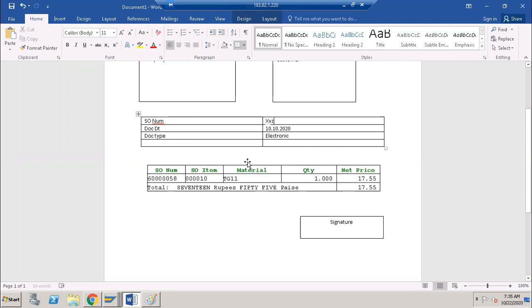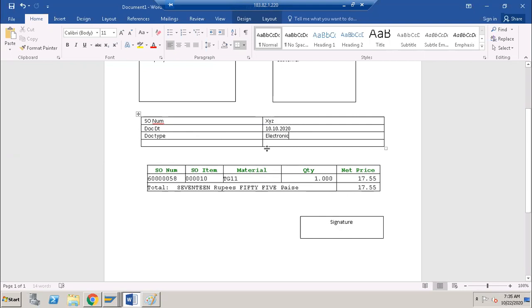Okay, so here is header data, and this is fixed data. So here I want to display the S1 number, and here the document date, and the document type, and here the text will come, and one more thing I will take from header data.